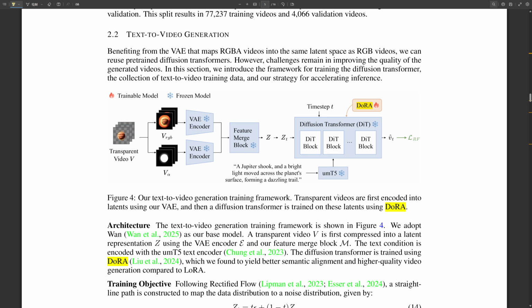If you're a designer or a game developer or a VFX artist needing to churn out lots of assets, that speed makes a huge difference to workflow. A massive difference. It cuts down iteration time, reduces compute costs, and just accelerates the whole creative process. And importantly, they got this speed boost without adding extra complexity when you actually run the model, right? For inference, exactly. That's the beauty of using these parameter-efficient tuning methods like LoRA for the VAE bits and DoRA for the DiT. All those learned adjustments can be merged directly back into the main model weights before deployment. So no extra computational overhead at runtime. Pretty much none. It just runs like the base model, but now with RGBA capability.